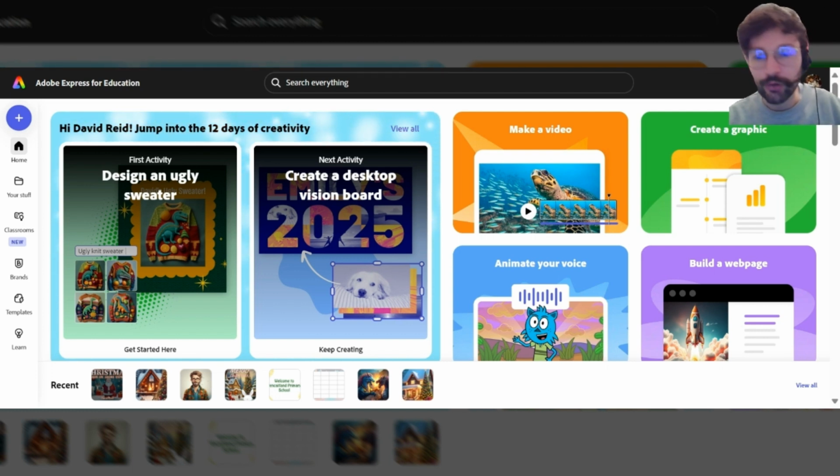A couple of the things that we're going to do is use the AI image generator to create a Christmas card background. Then we're going to play about with some fonts and create some Christmassy themed text. As well as that, every Christmas card needs a sentimental message or something nice to say to the person you're giving it to. Usually we do that by typing or writing in pen or pencil. Today, we're going to do something different, and we're going to create an animated character that's going to share your special message via your own voice.